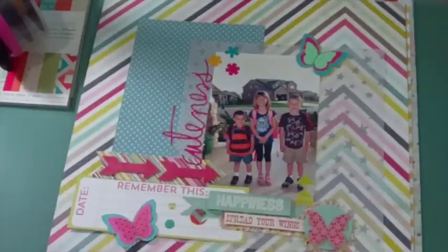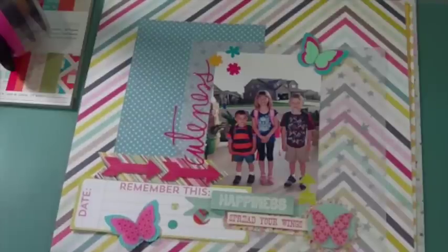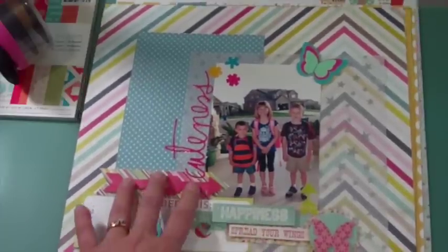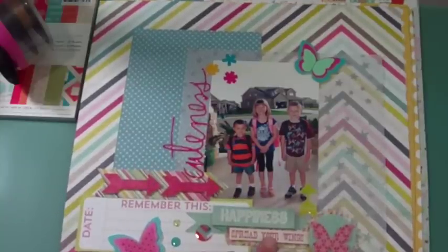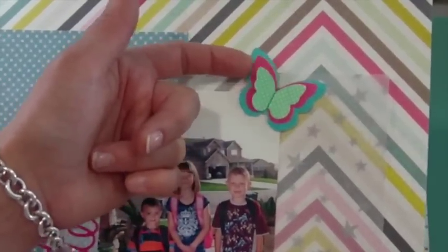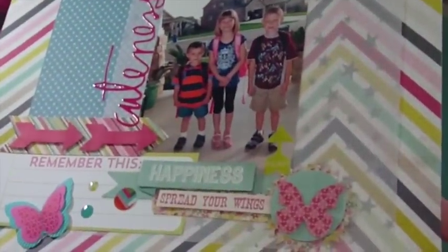The next one was one of the very first layouts I did at the retreat — probably around 11 o'clock at night when I had an energy burst. I just pumped it out. The background paper is from My Mind's Eye Adorbs collection along with a journaling spot, and all these layered stickers are also from My Mind's Eye — I think the same collection or 'Spread Your Wings and Fly.' I mixed a bunch together. There's Heidi Swapp, American Crafts, and butterflies with dimensionals under them so the wings look like they're flying. I added a piece of star vellum from Hobby Lobby in the background — it came together really fast and turned out really cute.